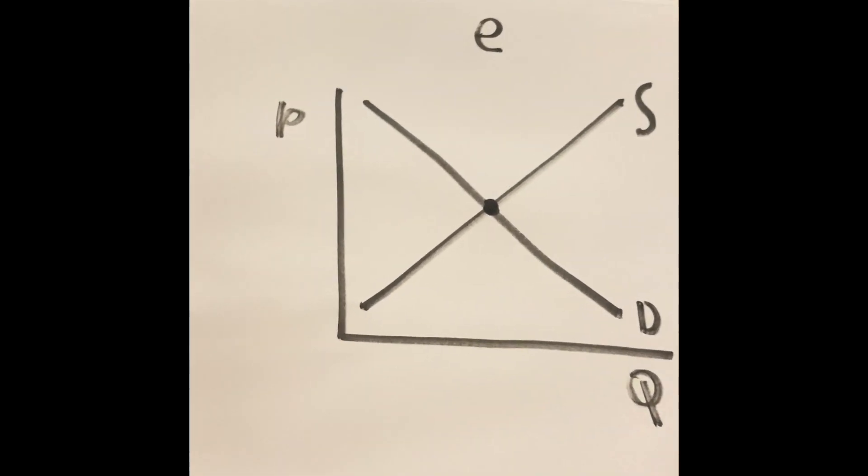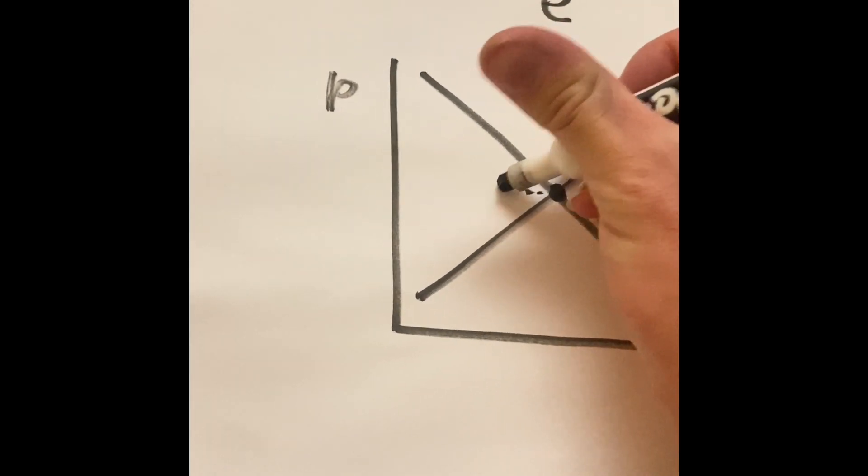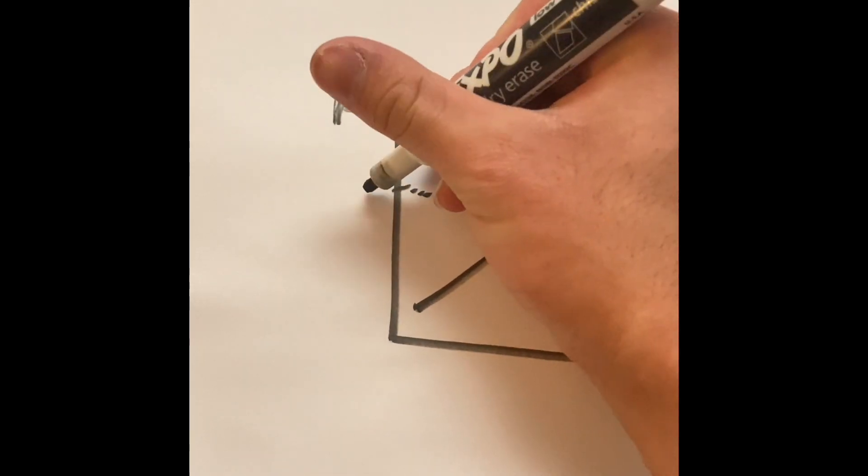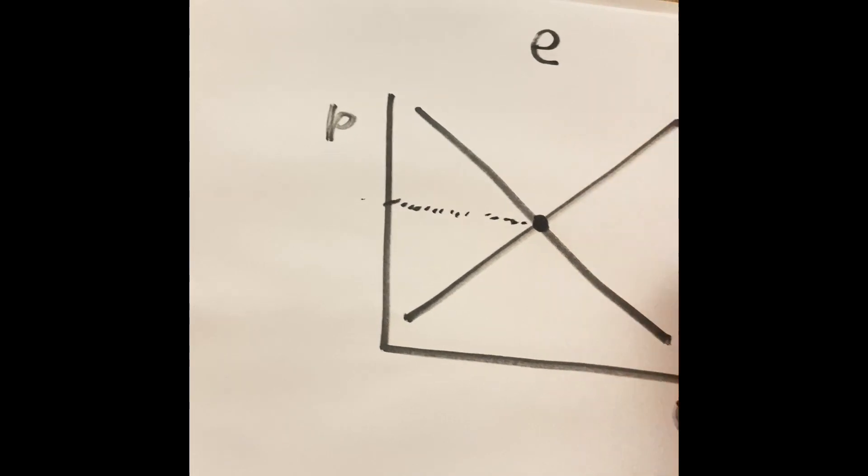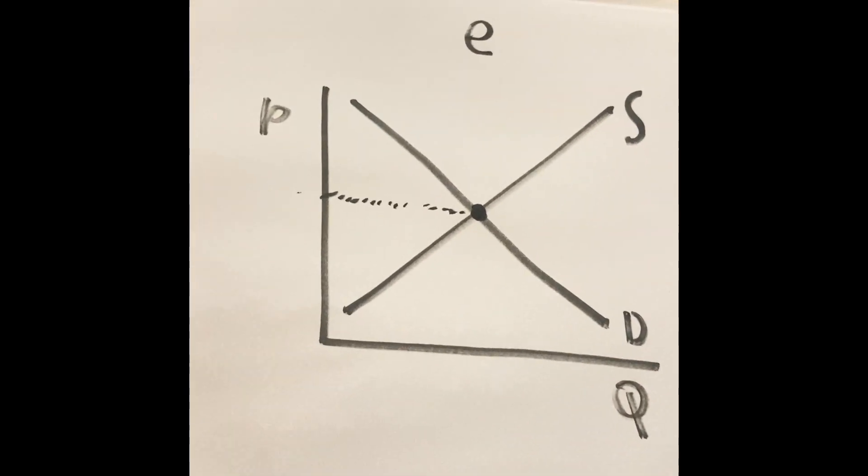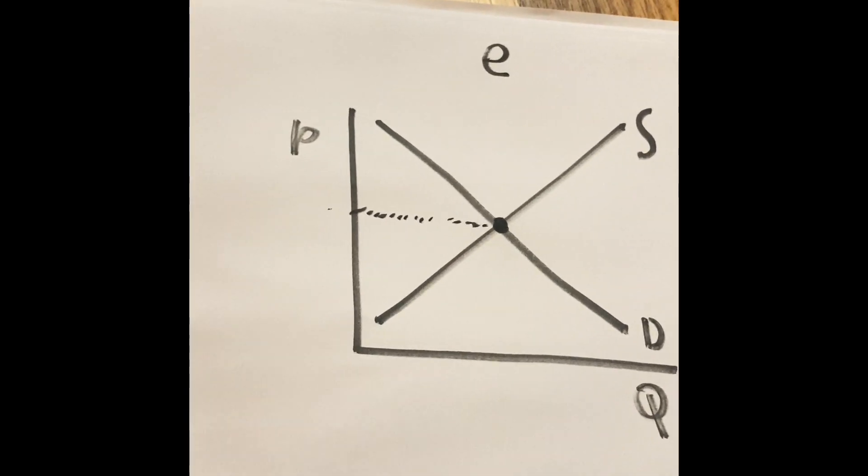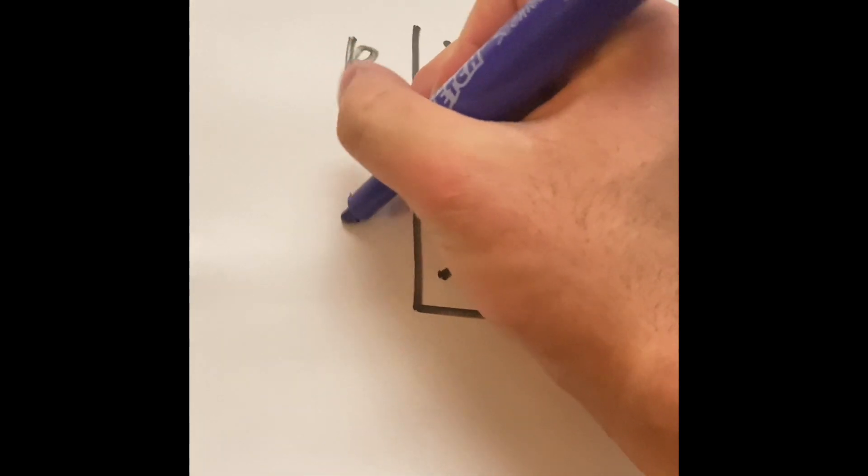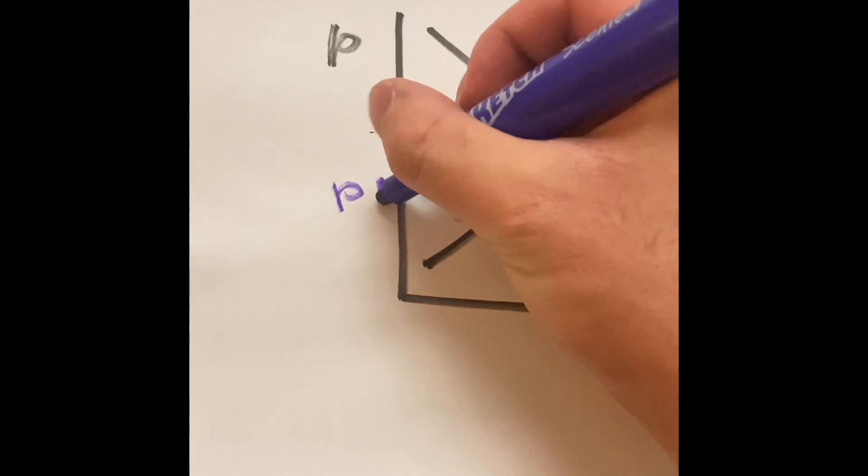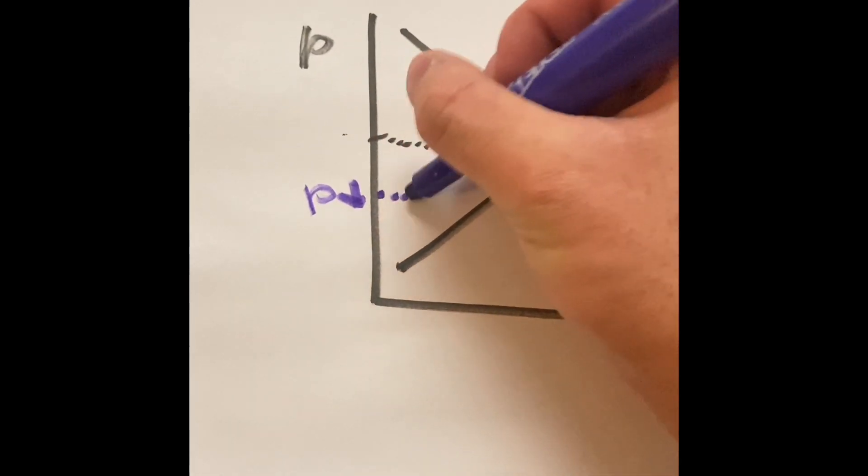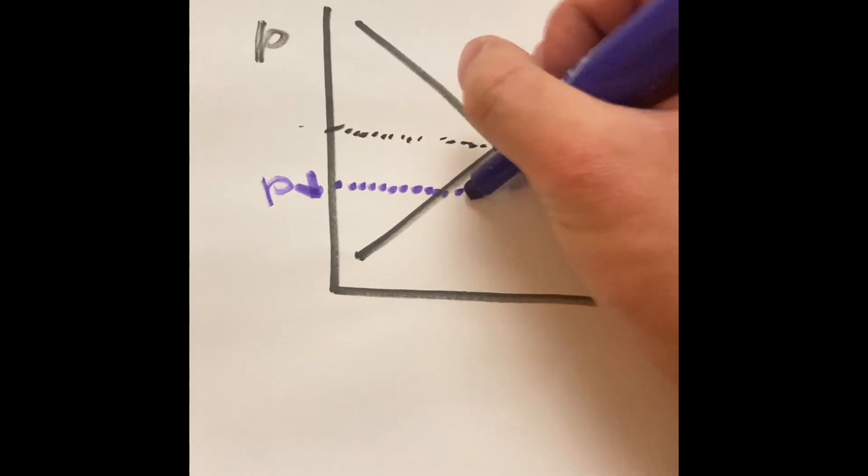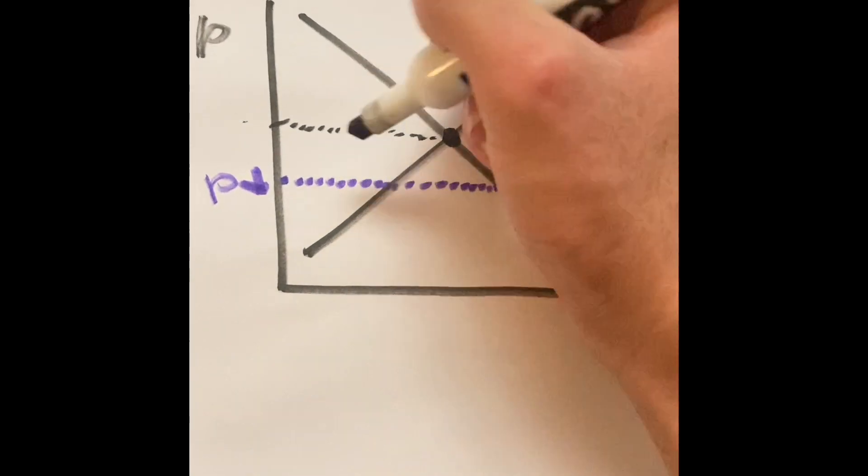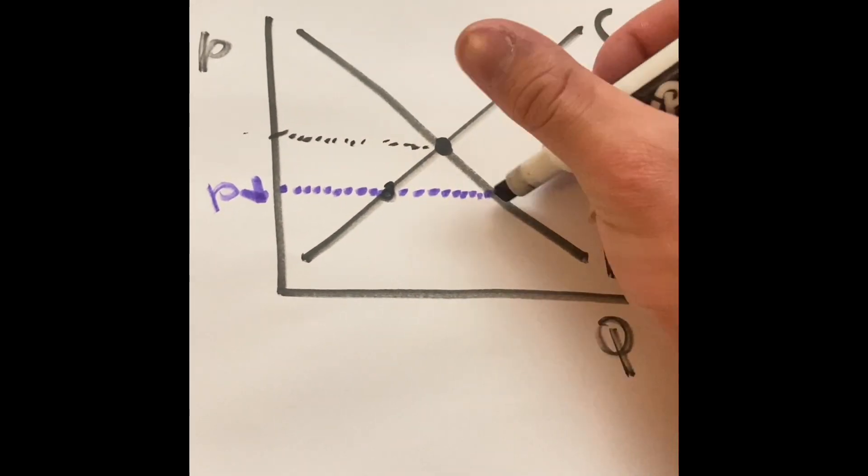If we change the price, right now at the equilibrium, people are going to see that the price is going to be here. That is our starting position. But what happens if we decrease the price? We're going to decrease the price and put P on the bottom right here. Now, we get to put the dots on the bottom. And the thing is, we put bigger dots on the line to understand it more.